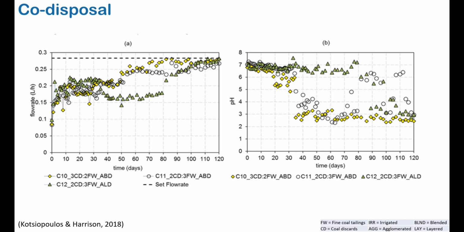For the blended system, this was seen around day 30, and for the layered system, this was seen around day 80. It was thought that the larger bed cross-sectional area reduced the degree of interlock between particles, and this structural weakness led to increased flow rates and accordingly exposed the sulfide-rich coal discards to oxidation, which resulted in the formation of ARD and the resulting reduction in pH. Hence, structural stability is crucial in co-disposal systems to ensure long-term success.